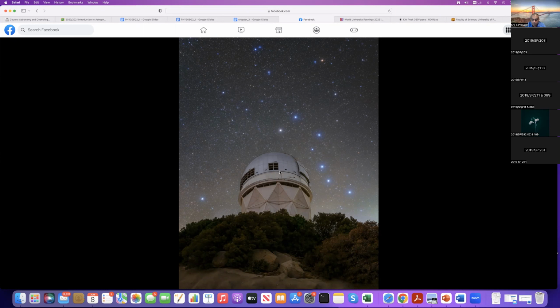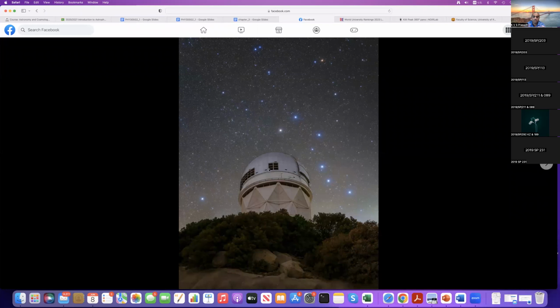In reality, when you need to do real science observations, you have to be in a very dark place. That is one reason why you use mountains, and there are a lot of other reasons as well. This is a very nice place without any kind of light pollution, so you can observe the sky very nicely. And what is important in this image is not this telescope.